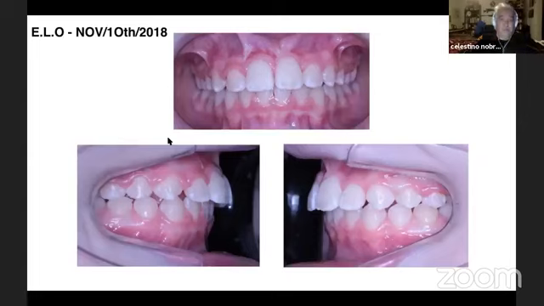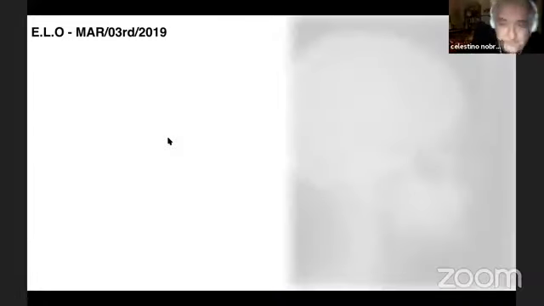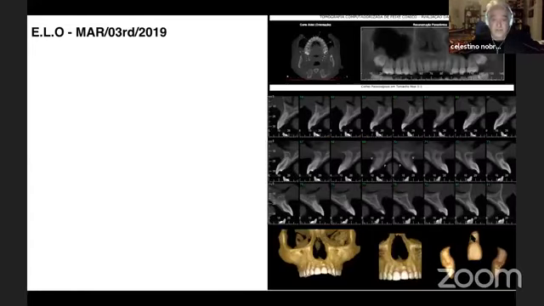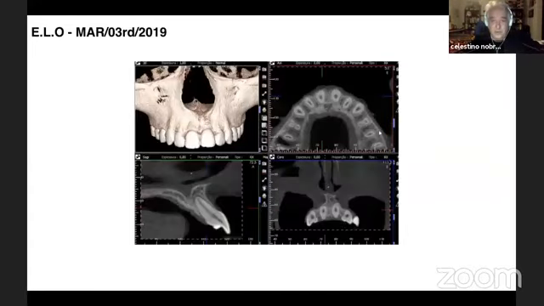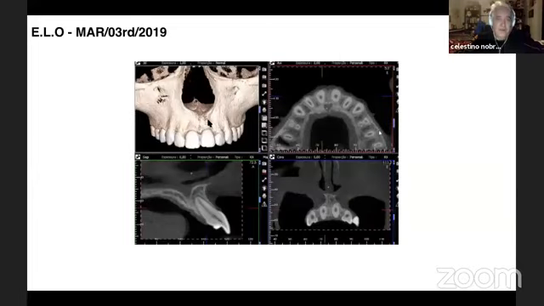I'm going to show you, okay? So we debonded the patient in this situation here. And I started this here, okay? That's the situation we had. So pretty interesting. We have the bone is here, the cortical bone is absolutely perfect. We have this small window right there. So we decided to treat this patient under aligners.